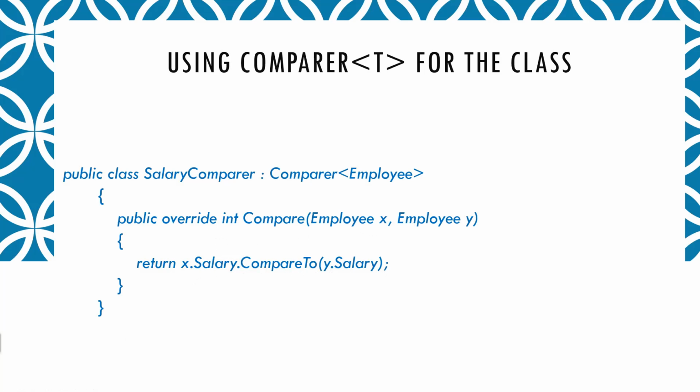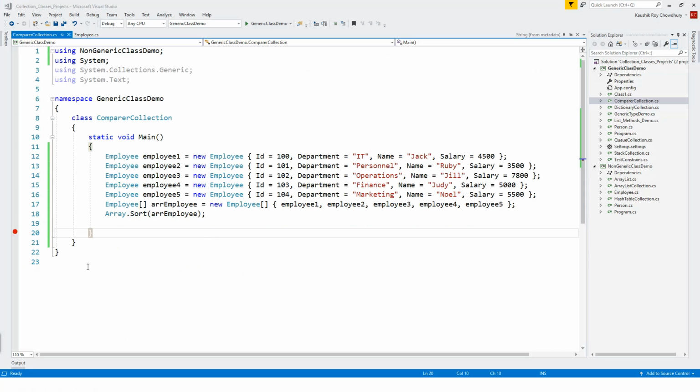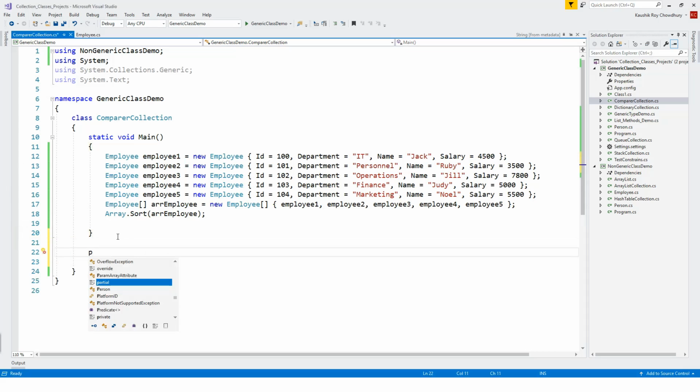Okay, so going back to the code, let's make a new class here and delete this breakpoint. So public class, now it's a salary comparer class.